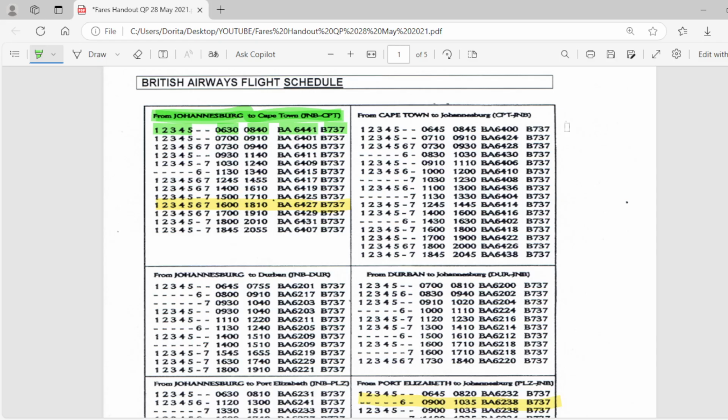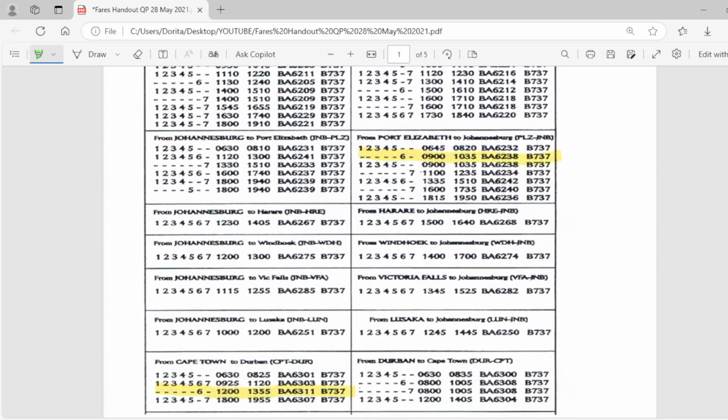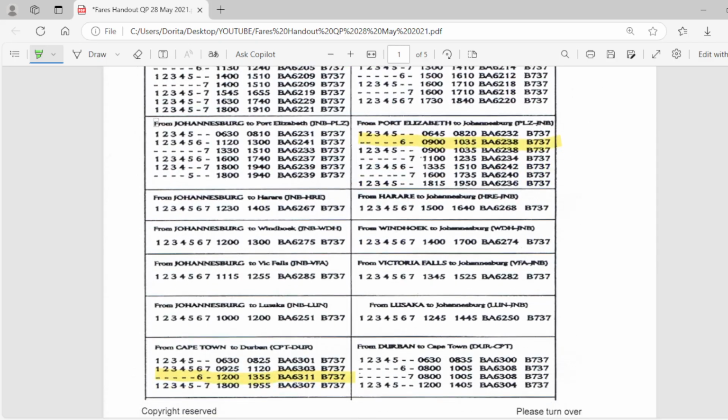Okay, so in actual fact, you've got a lot of routes on British Airways, because here you also have Cape Town to Joburg. You've got Joburg to Durban. You've got Durban to Joburg. Right? Let's scroll down a bit. You've got Johannesburg to Port Elizabeth and Port Elizabeth to Johannesburg and so on.